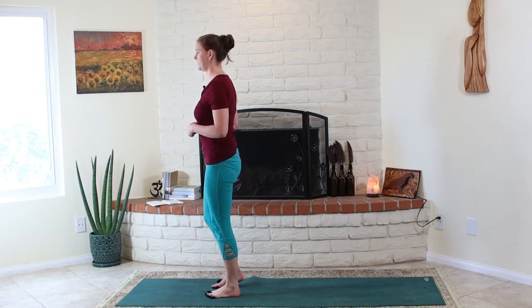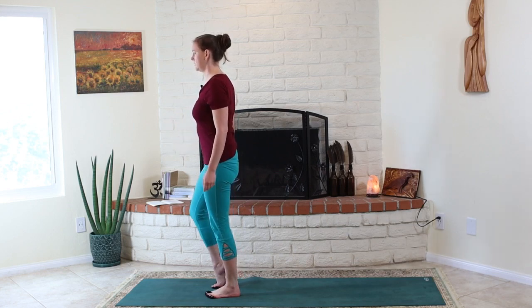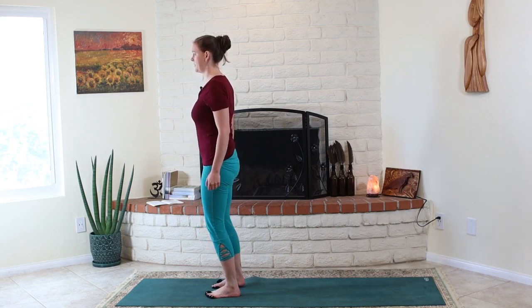Yep, I can already feel it right there, like my pelvis just wants to sass over to one side, as I have a really little loosey-goosey pelvis there.